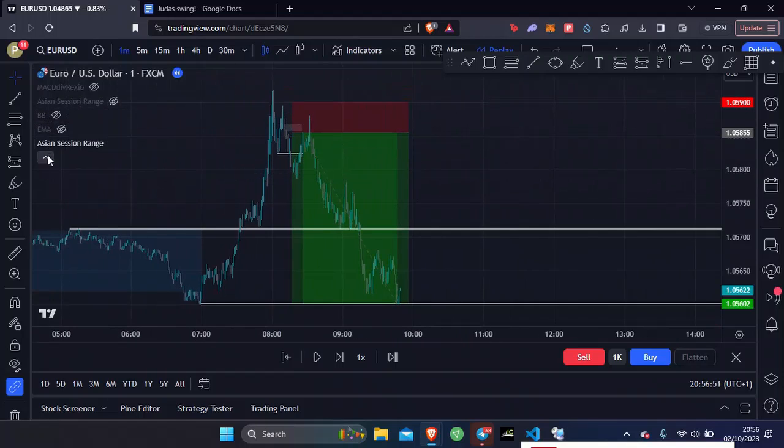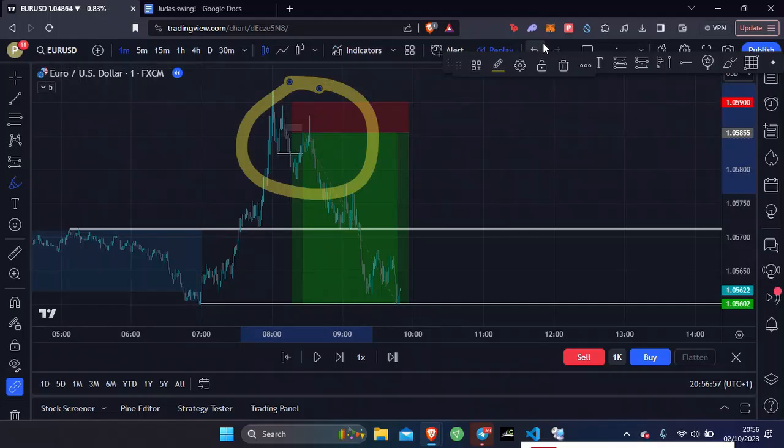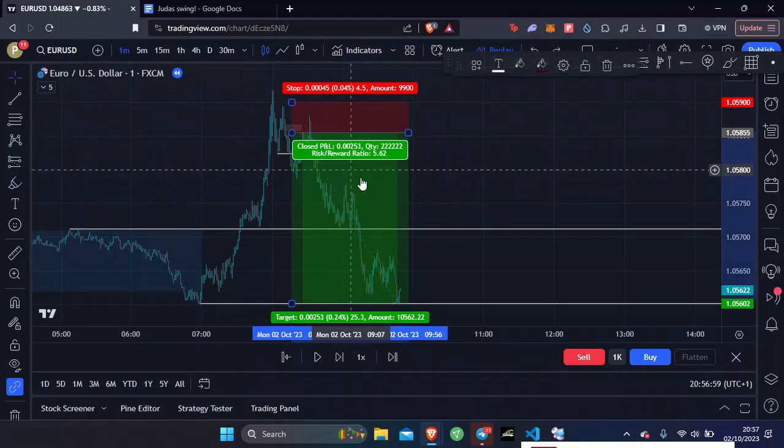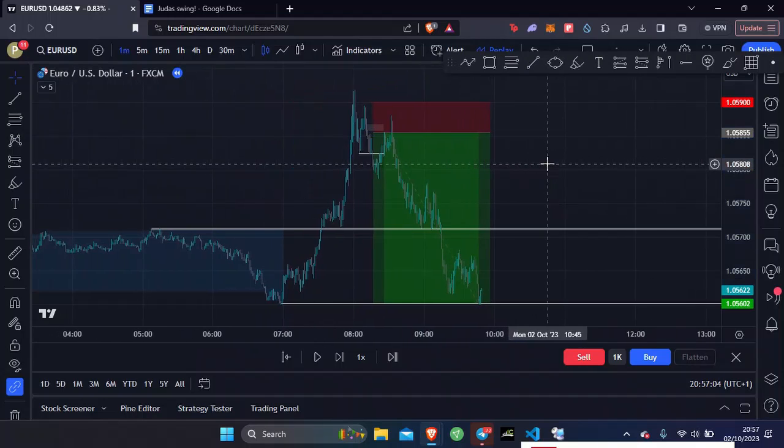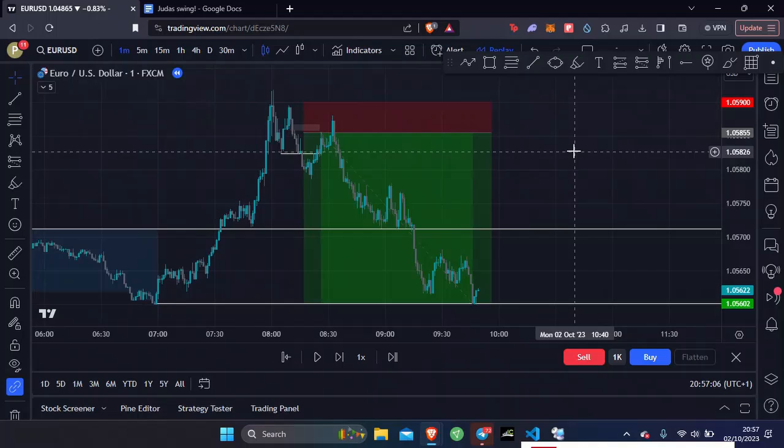Now, this setup does happen quite frequently. You don't need to trade every single day. Just one good quality setup like this right here is all you need, because as you can see, 1 to 5 risk to reward off of one trade. If you are trying to pass an FTMO challenge or a prop firm challenge, literally 2 trades like this is all you need in order for you to pass and be a profitable trader.